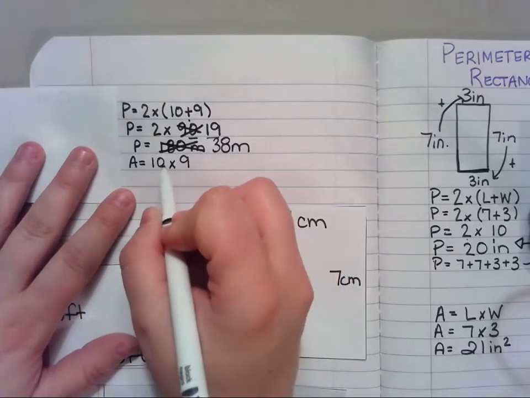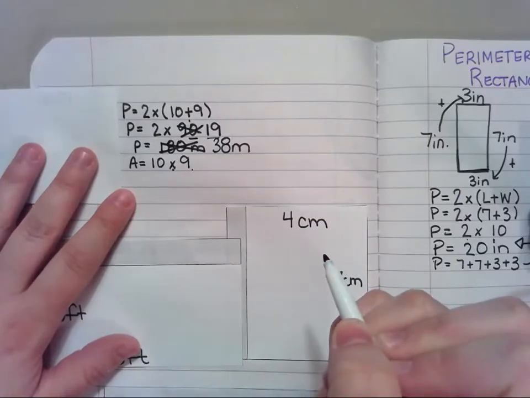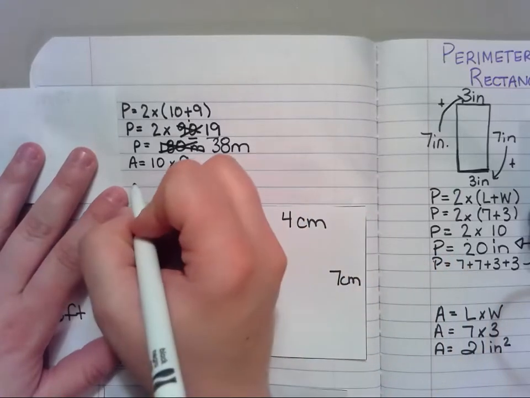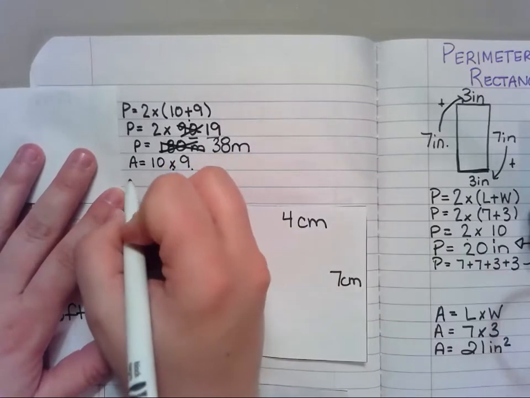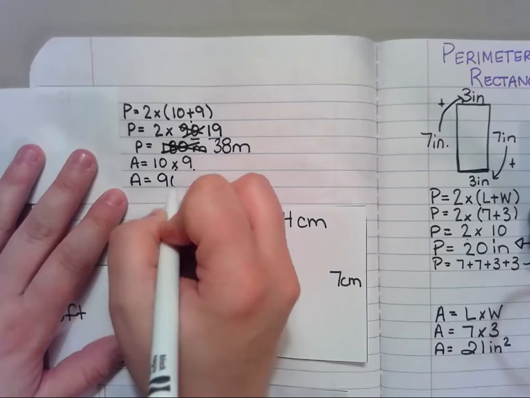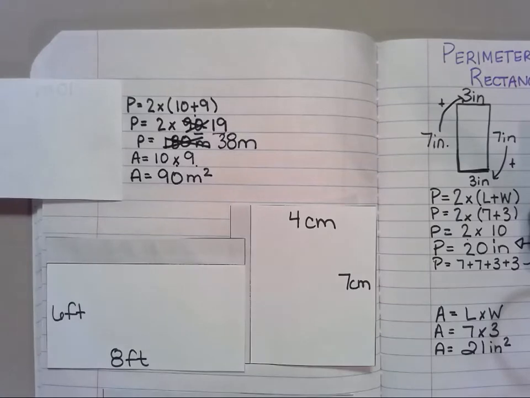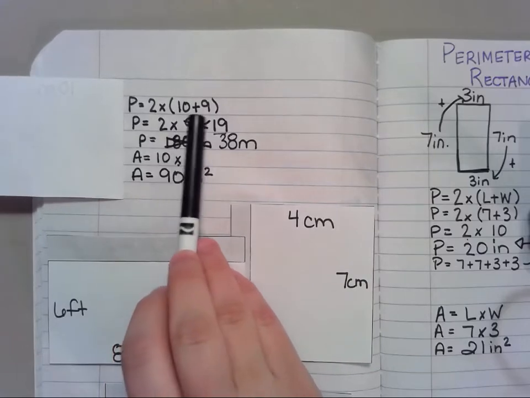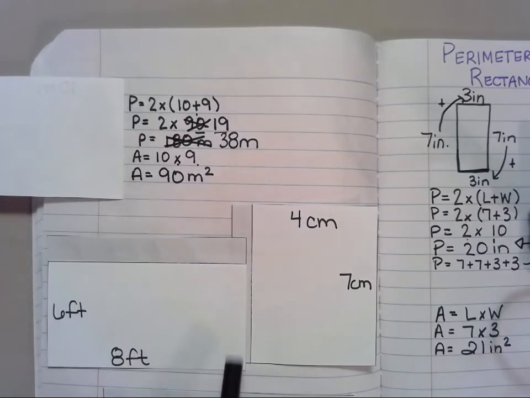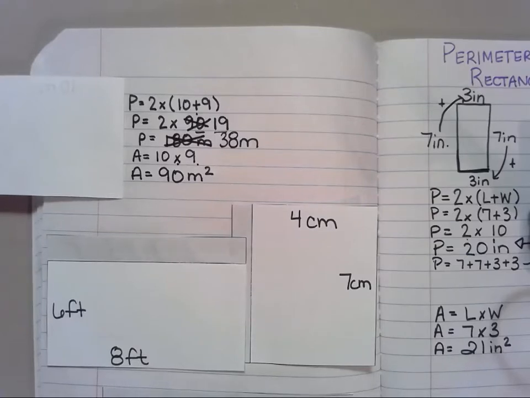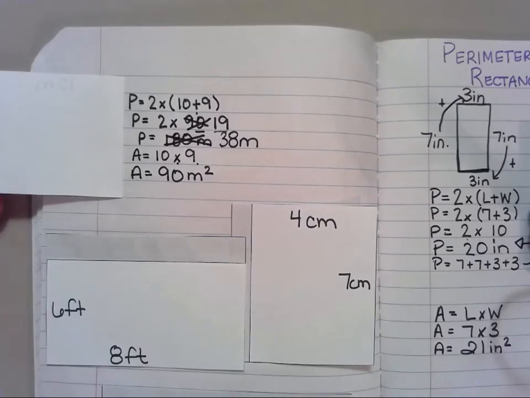Down here, 10 times 9, same mistake that several of us make on a daily basis. Miss Garner is capable of making it as well. 10 times 9 is 90 meters squared. Now, without making my same mistake and multiplying when you should have added, please go ahead and complete the other 3 rectangle examples, and then you may go to Mrs. Cornelison and you may check them against my notebook to make sure you have the correct answers before moving on.